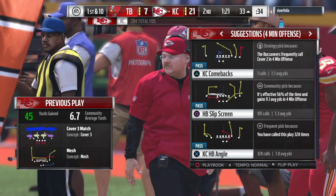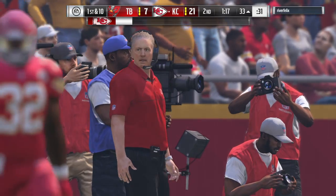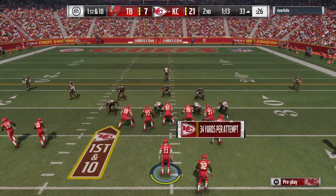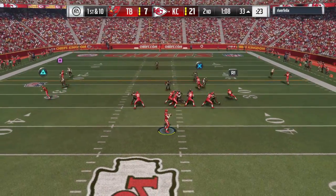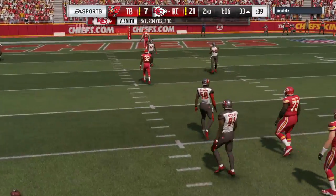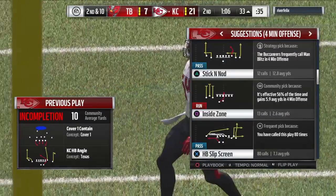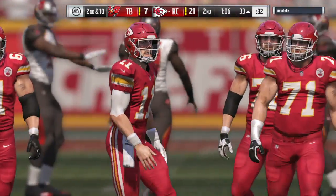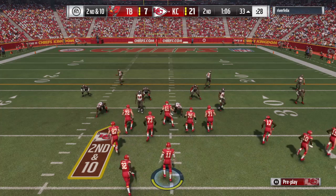Coaches really don't care from what position they get this, but run after the catch ability is often the difference between winning and losing and changing field position. Smith on first down. Oh, nearly a disaster there on the check down, but they'll get it back. Tremendous coverage there. Just did not catch the football and complete the interception. But what do they say all the time? If he had really good hands, he'd be playing offense.